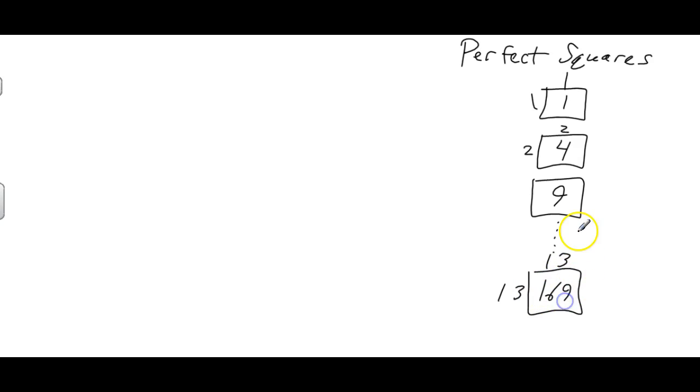We're going to learn a method, and to do this you have to understand what perfect squares are. If you had a square and found the area, the area of a square with dimensions of 1 is side squared which is 1. If the dimensions were 2, the area would be 4. 1 and 4 are both perfect squares. You might know the next one, 9, maybe all the way up to 13 squared which is 169.